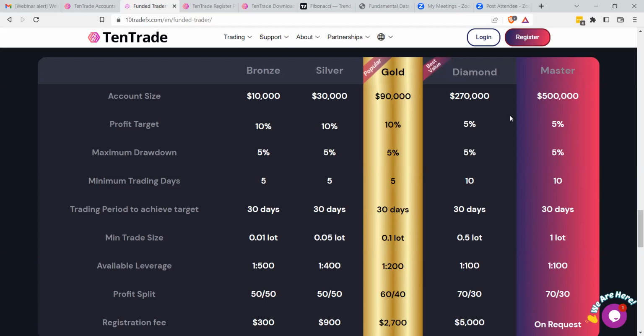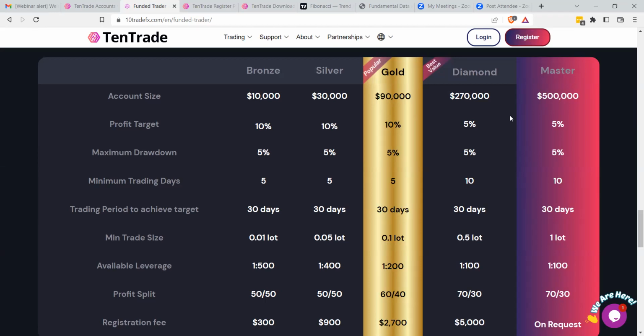So imagine you have $500,000, and then every month you're making 5% of 500K. 5% of 500K is, that's how much? That's $25,000. And then you are splitting 50-50. So that means every month you can be walking home with $12,500 easily. Now, most of us here are from Nigeria. Convert $12,000 to Naira. That's almost 10 million Naira if my math is right. Almost 10 million Naira every single month, recurring. This is what the skill set of trading can do for you.